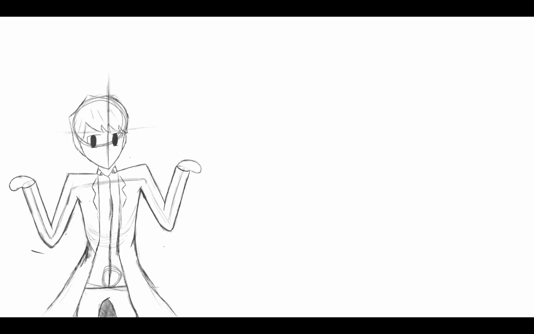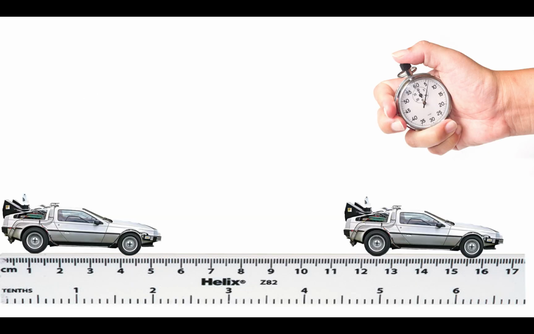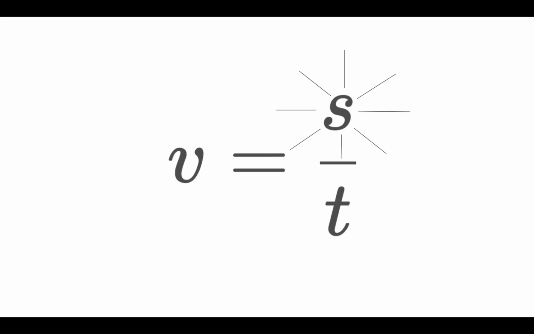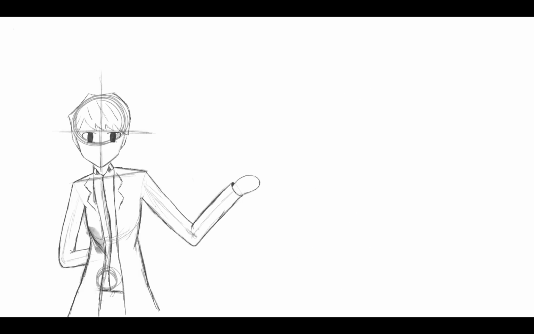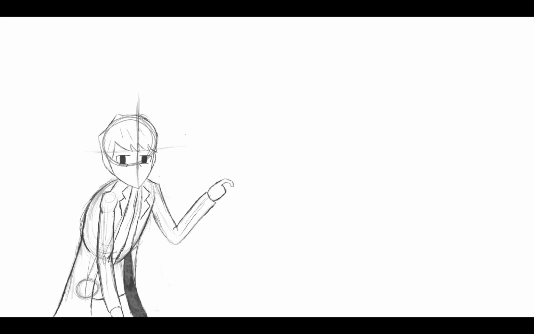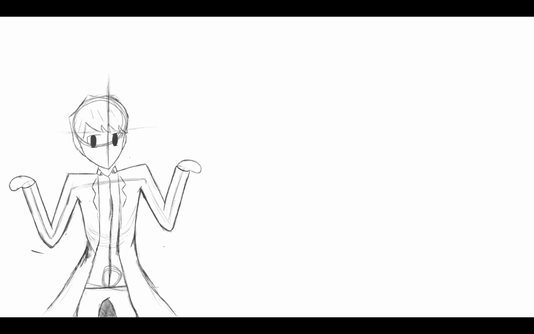This raises a question though. What's the difference between speed and velocity? And if there is a difference, why should they share the same formula? And well, they both exist to describe the same thing, how fast something is going. And so under this logic, they can both share the same formula because the same variables are needed in order to measure how fast something is going, those being the distance and the time. So that answers one of the questions, but one query still remains. How are they different then?